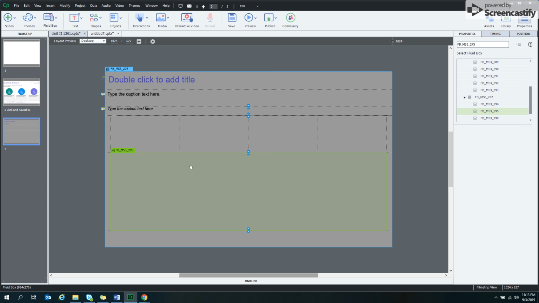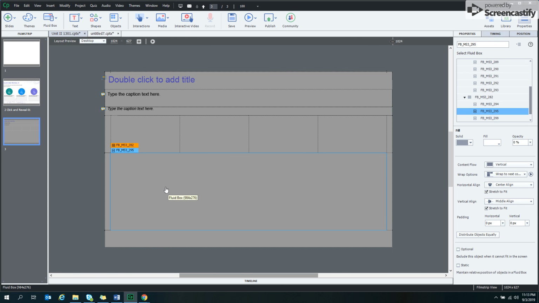So I can click here in the fluid box. And then now I'm going to go to the menu here in fluid box. And I'm going to click and add more horizontal fluid boxes. And I have 4 here, so I'm going to add 4 fluid boxes here. And so now I have all of my fluid boxes here. And so that's the benefits of the asset panel and the perks of using it to help you create a little faster and get your thought process working a little bit easier if you have a little bit of trouble with using fluid boxes for sizing and placement and different things like that.